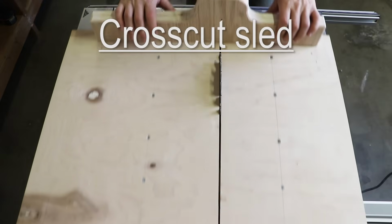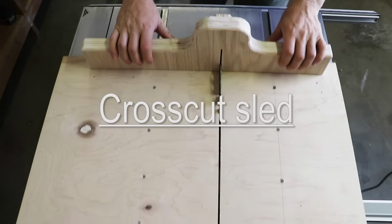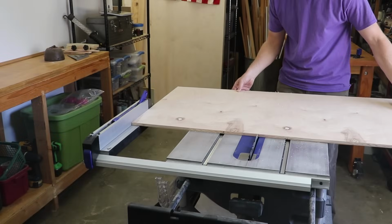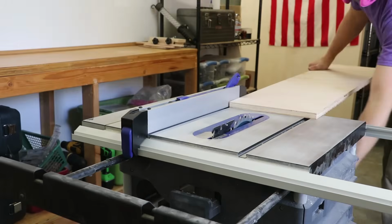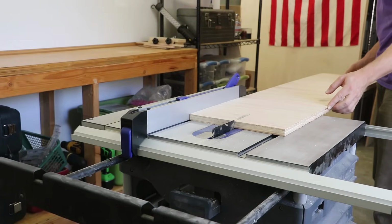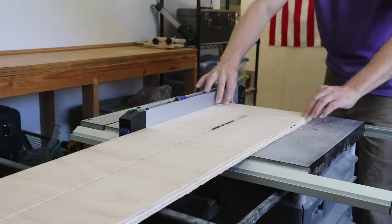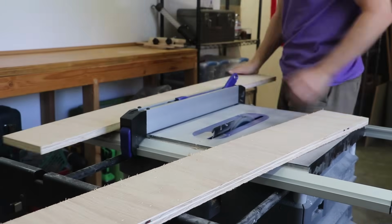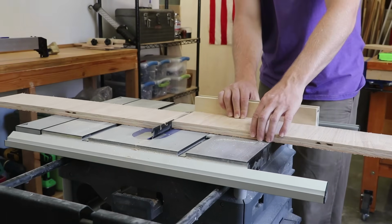Howdy! Today we'll be making a basic cross-cut sled for the table saw. The base will be made out of 1/2-inch plywood. I used maple. Each fence will be made of 2 laminated strips of 3/4-inch plywood. We'll need 4 strips total to make 2 fences, one for the front and one for the back.